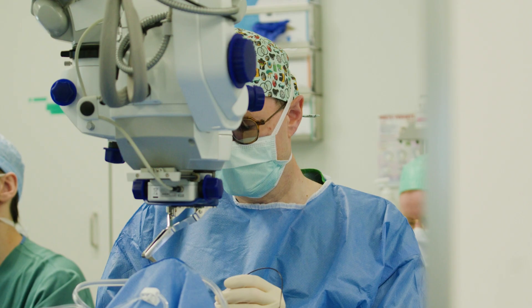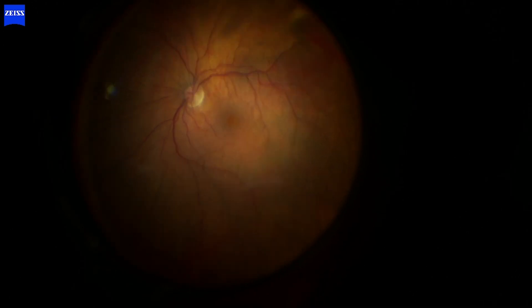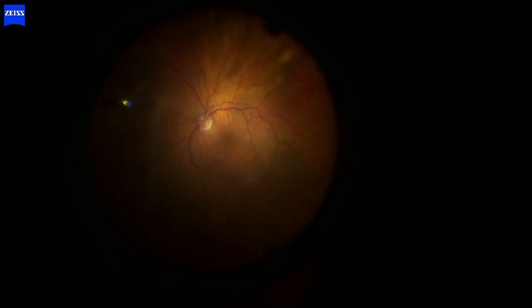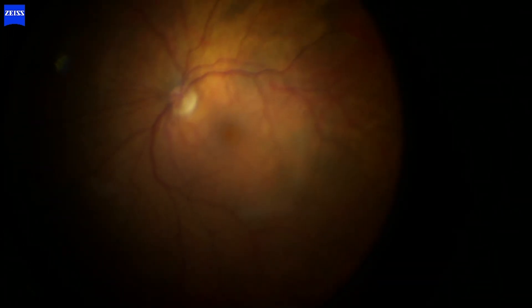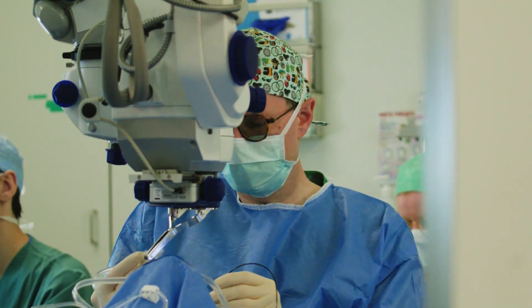I will show you the difference. Let me start by using the classic reusable ReSight lens. This is the image quality you get with the traditional 128 diopter lens. Now I will switch to the new wide-angle disposable lens. I think it's very obvious how much better the quality is. If you're not convinced, I'll switch back to the old lens — zooming and focusing again. Old lens, back to the new lens. You immediately see there's a huge image improvement.